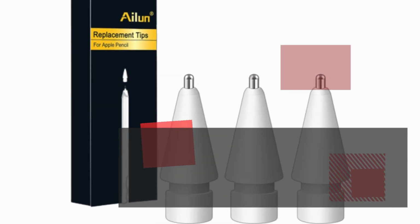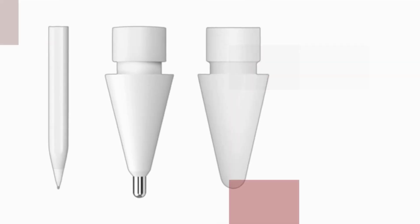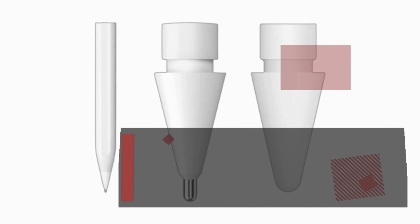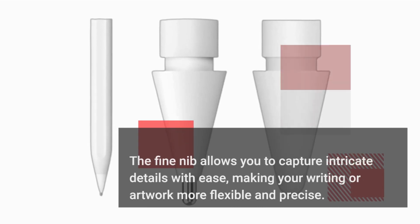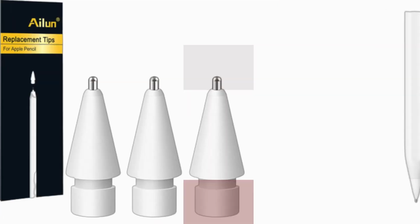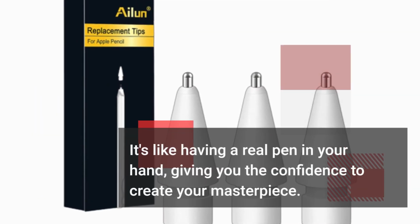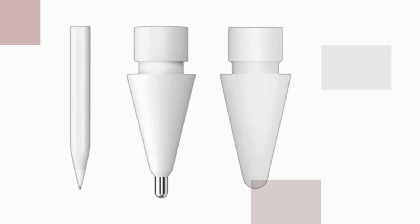But what truly sets these replacement tips apart is their ability to provide precise control. The fine nib allows you to capture intricate details with ease, making your writing or artwork more flexible and precise. It's like having a real pen in your hand, giving you the confidence to create your masterpiece.